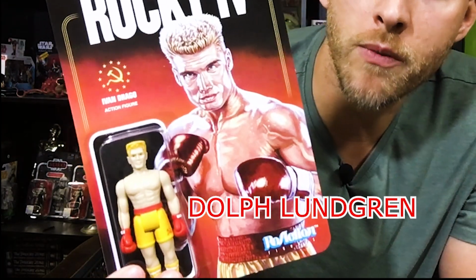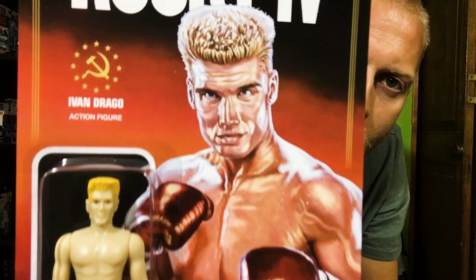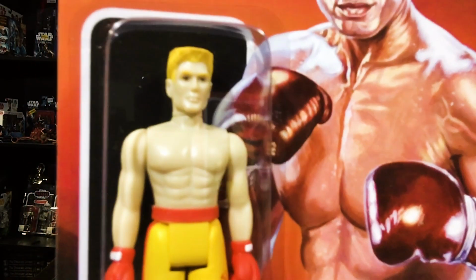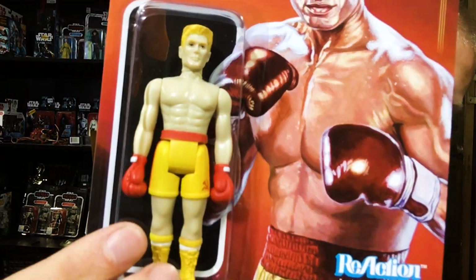They got a really good likeness for Ivan Drago, who was played by one of my favorite childhood actors, Dolph Lundgren, who played in a movie with Brandon Lee called Showdown in Little Tokyo that I really enjoyed. That's a good film. Dolph Lundgren plays Ivan Drago, who is the nemesis of Rocky Balboa, and just a machine, straight up machine. He captivated my young mind, for sure.